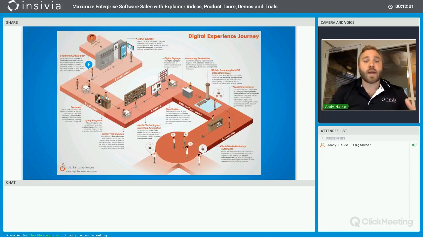And so really today, what we're talking about are 4 tools for software products that are perfect for different stages in the journey that a customer typically takes when they're looking to buy software. And one thing that you should really do, if you're looking at building a marketing program for yourself, is map out what that customer journey is. How do you imagine that people will walk through the process of being aware of your business, evaluating it, comparing decisions and bringing in decision makers and moving through that process?